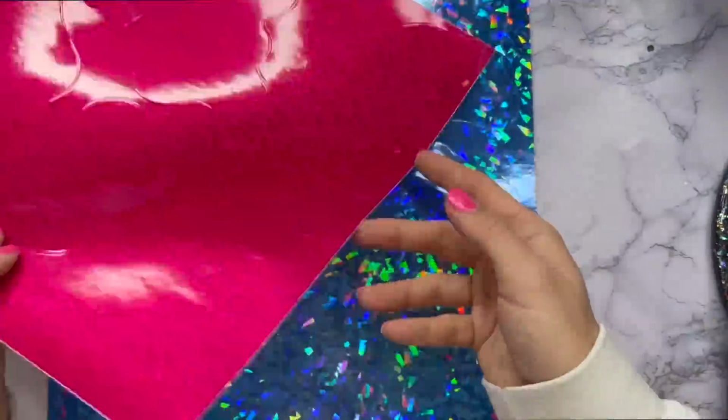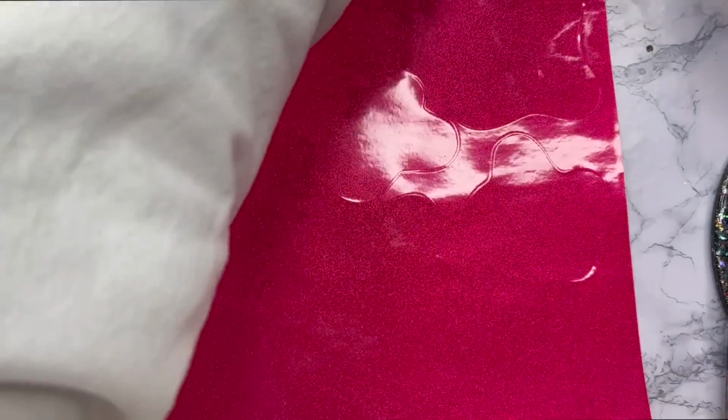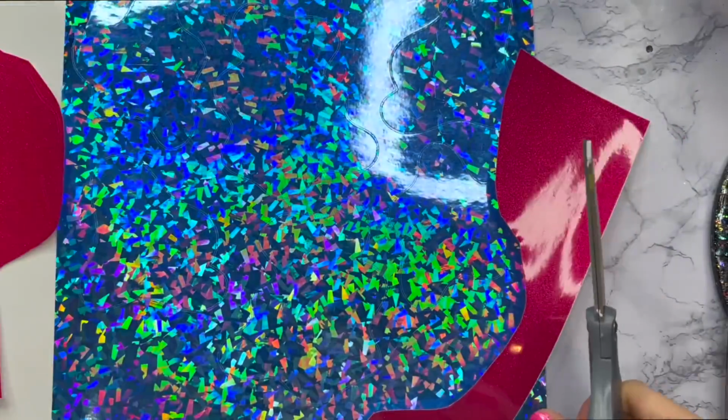So I've got 2 different sheets of vinyl here. This pink glitter vinyl is from Amazon, and the blue sparkly shattery vinyl is from a company that is not in business anymore, so I will try to find an alternative if I can and link it for you. But this pink glitter vinyl will be linked for you for sure, as long as it's still on Amazon.